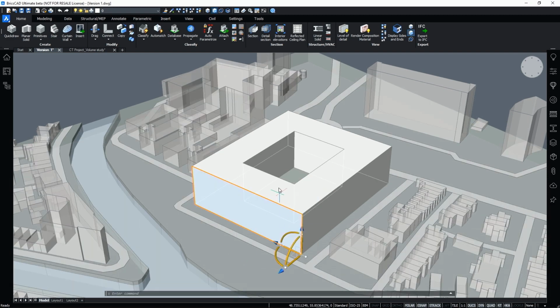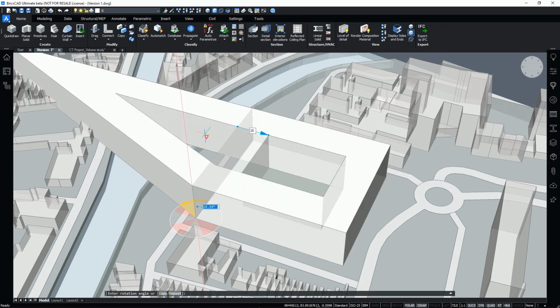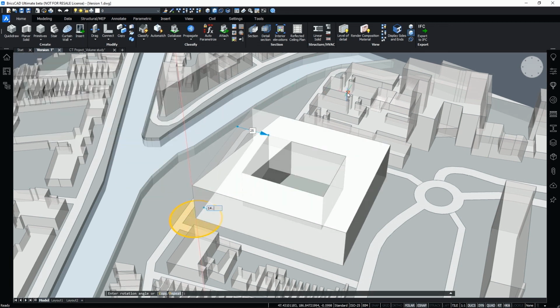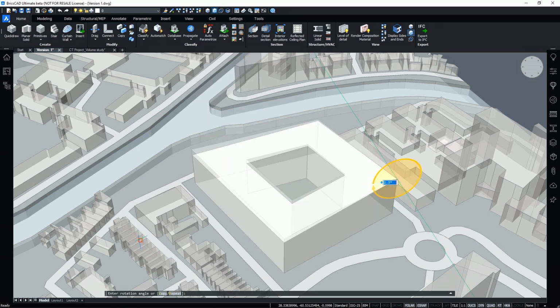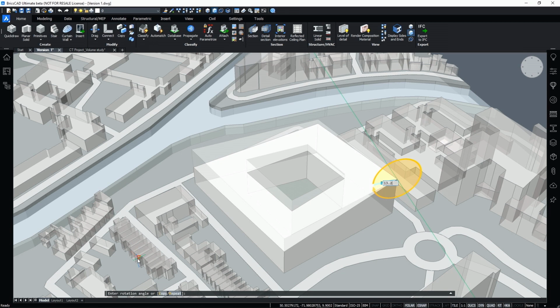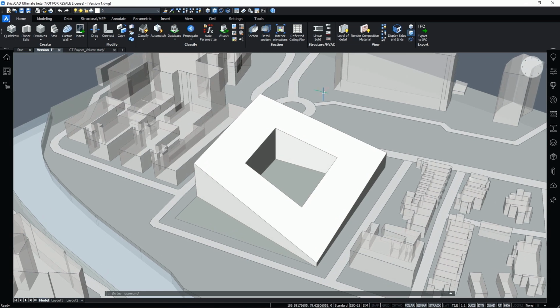So here I am simply rotating faces, and I'm using the manipulator to help me with this process. Here I'm repeating the same process again to turn this model into a slightly more dynamic shape. Now, of course, next to direct modeling, it's also possible to use tools like, for example, scripting. Here I can use a Lisp routine that will slice this solid here into equal cells in the X, Y, and Z direction.